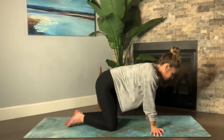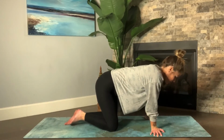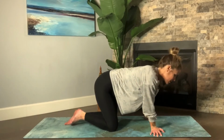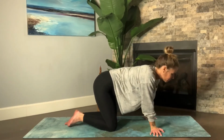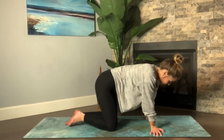And then notice if you can kind of roll on the hand too. So as you move side to side, we're not just putting pressure towards the pointer finger, towards the thumb. We're allowing it to roll down towards the pinky, so you can move your body a little bit more forward, just a little teeny tiny bit. And keep breathing, keep moving with your breath. Just staying side to side.